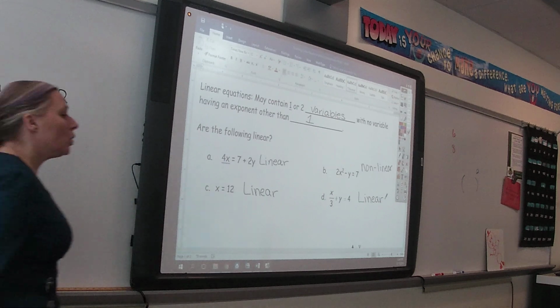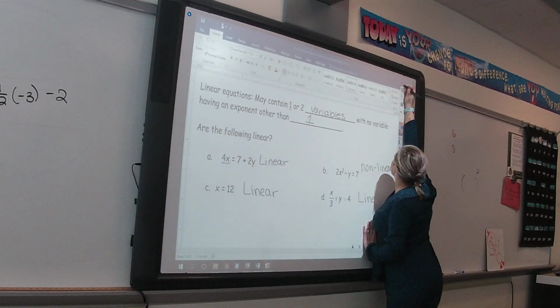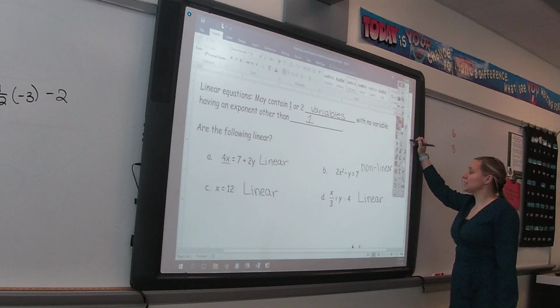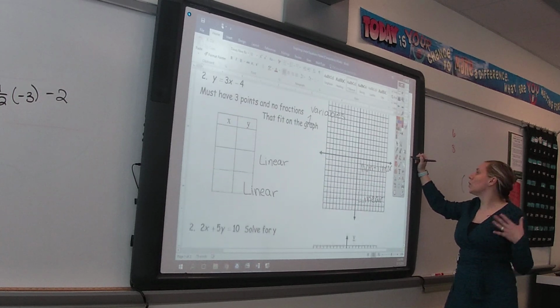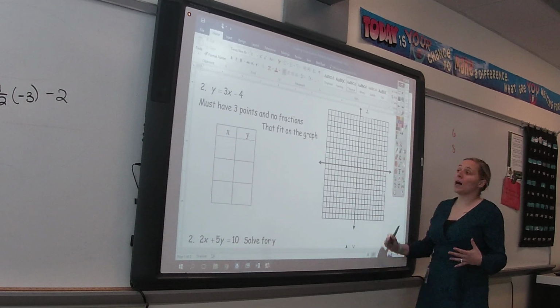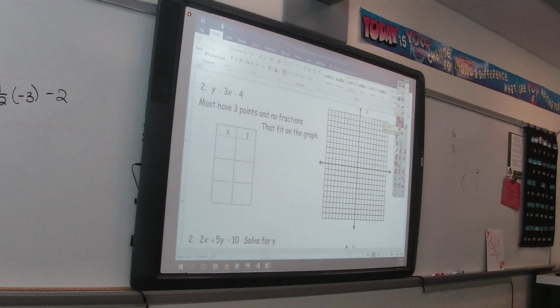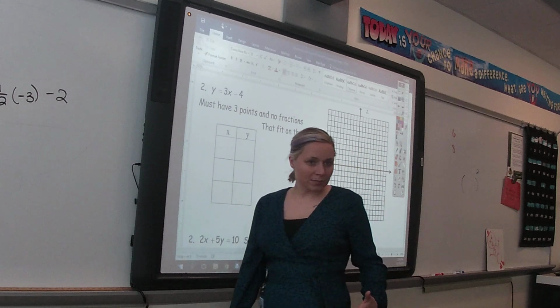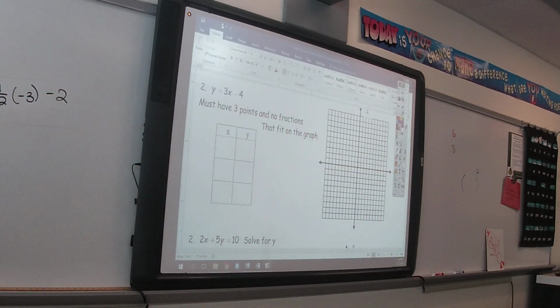So when we go to graph today, again, while we are focusing on linears, this concept works across the board for graphing anything. It works at any point in time. If you were taking a state test and it says graph something, and you think, oh, geez, no idea how to graph that, this always works for anything. And the idea is that we can make a table. Keeping in mind that when we make a table, that table can be turned into ordered pairs. Those ordered pairs can be turned into a graph. That's the sequence we want to go through.